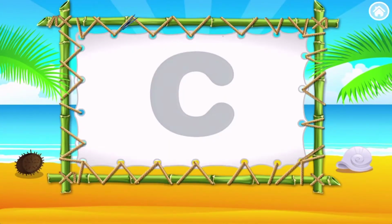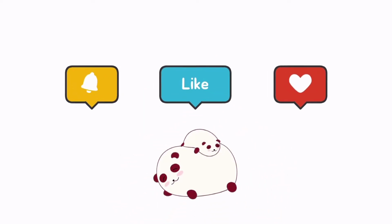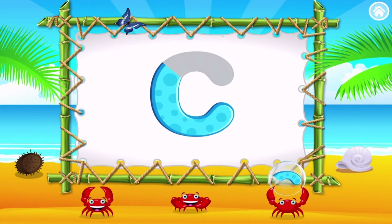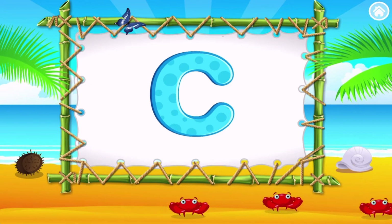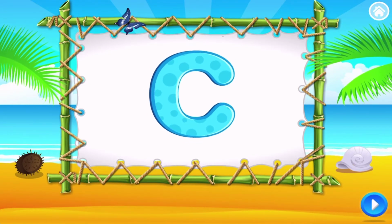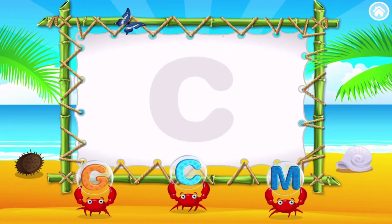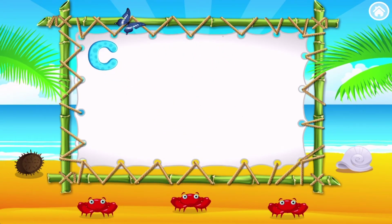C. Build the letter C. You did it! That's it! Very good! Great work! This is the letter C. Match the letter with its shape. C. Hooray!